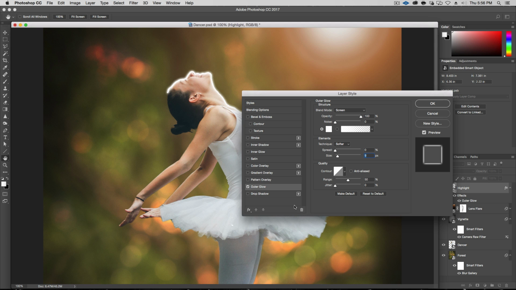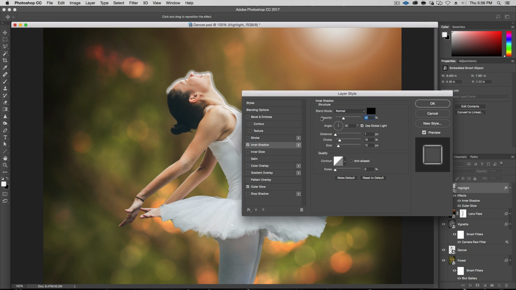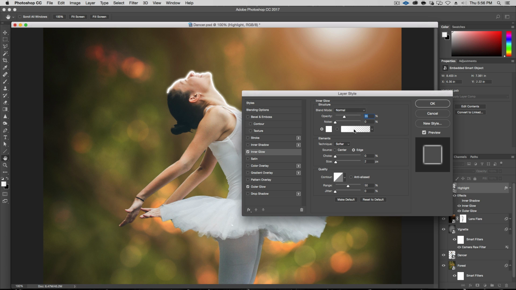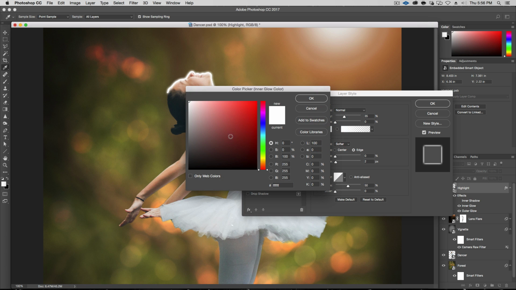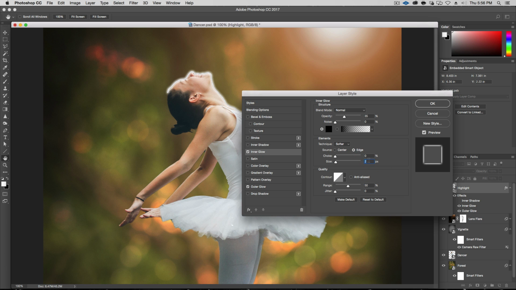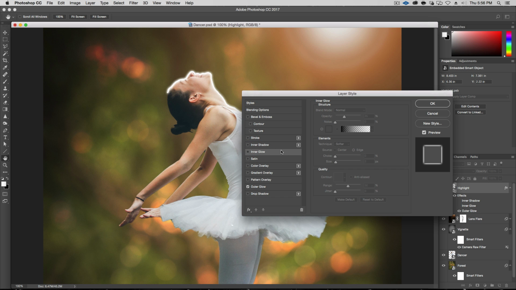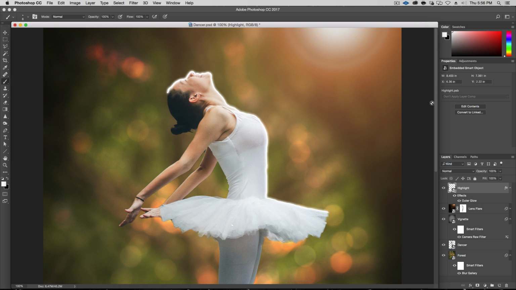All right, and you could try, I'm probably not going to keep it, but I want to try the inner shadow. And let's do, by inner shadow I mean inner glow. And let's just do normal. And I wonder what if I did black? What if I went in here? Would that soften that edge a little bit? It does a little bit, but it's not great. I'll turn it off. It's really what I want is that. Okay, and I hit OK.